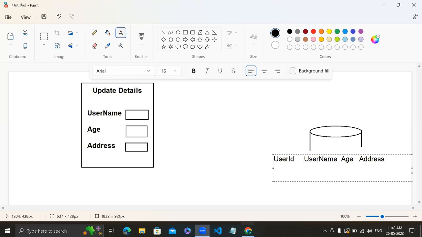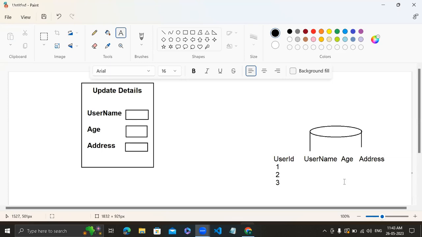Suppose this user ID is 1, 2, 3, like this we have. Under that, different details are present. But here in the update, there is no user ID.